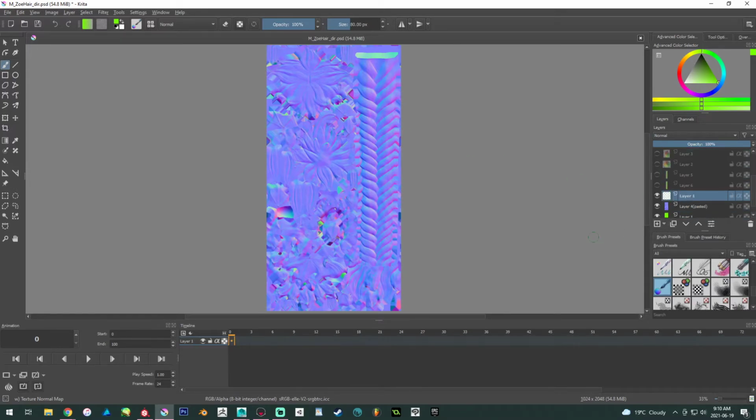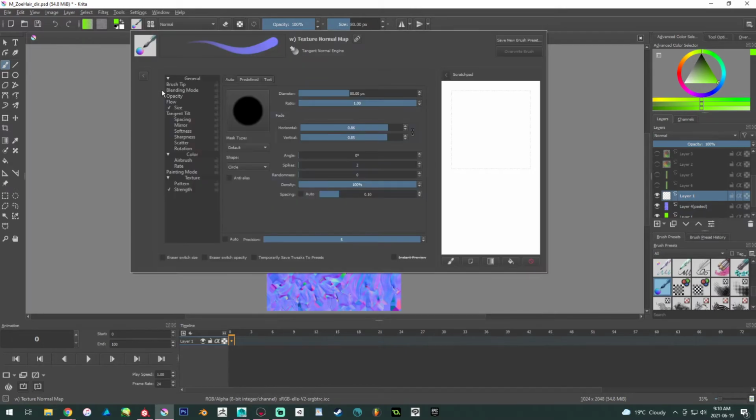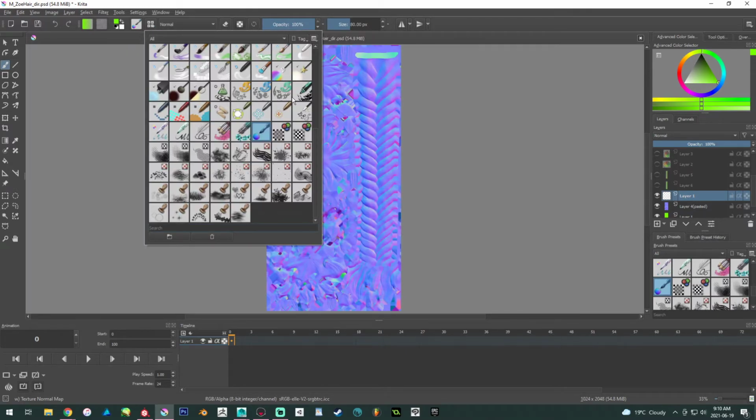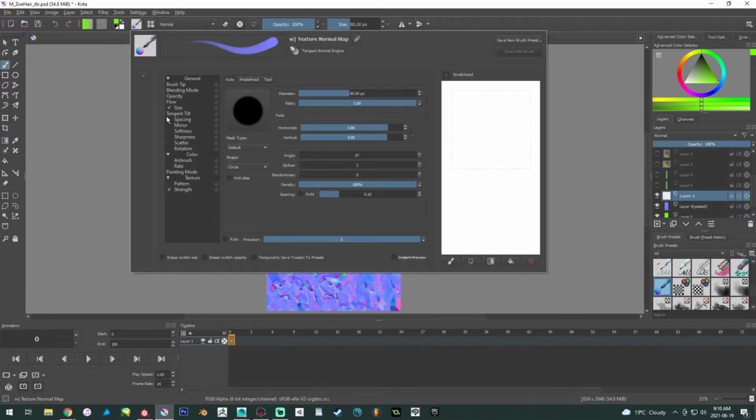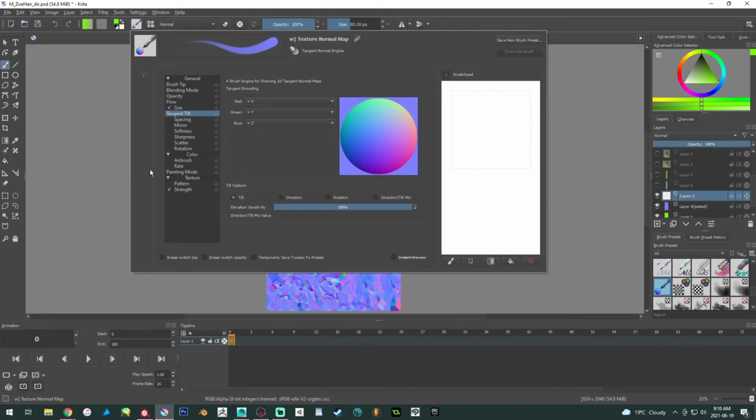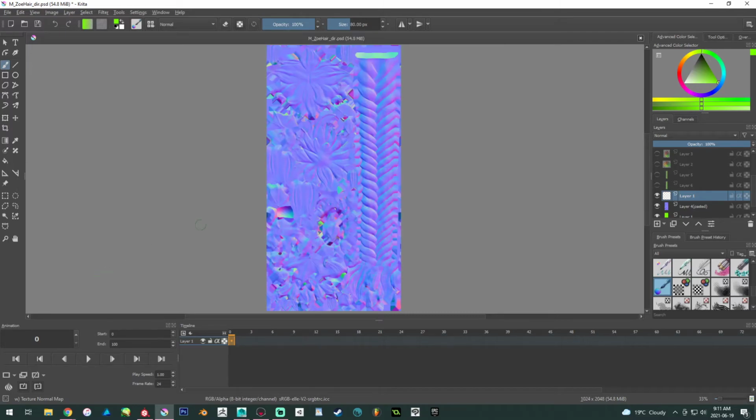So what I do is I create a new layer, and we're going to use the normal. Where do I select that again? Here we go. If you click on these 4 little icons, you can select your normal brush, and by default it's not going to work because it's based off of brush tilt. Instead, you have to change it to stroke direction, right? So under tangent tilt, change it from tilt to direction, and it's going to reset every time you restart the software, unfortunately. But that's what you have to do.